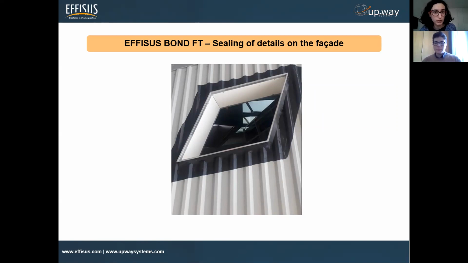We always advise 1000 millimeters of overlap, and we always have to apply the primer again in the places where the tape is going to be. But above all, it's done by hand, as you said, molding the tape to the shape of the penetration, or the panels in this case.